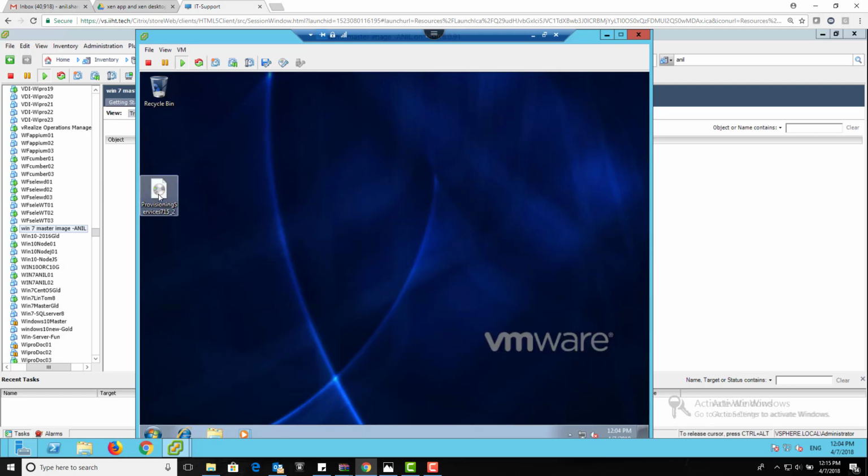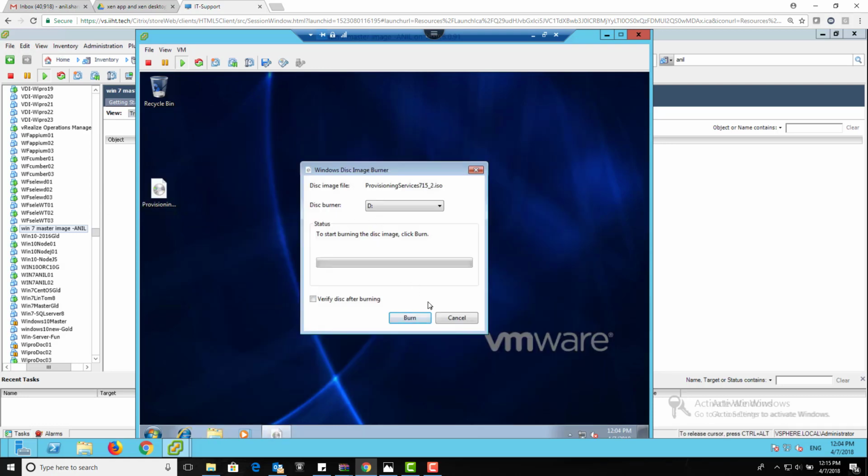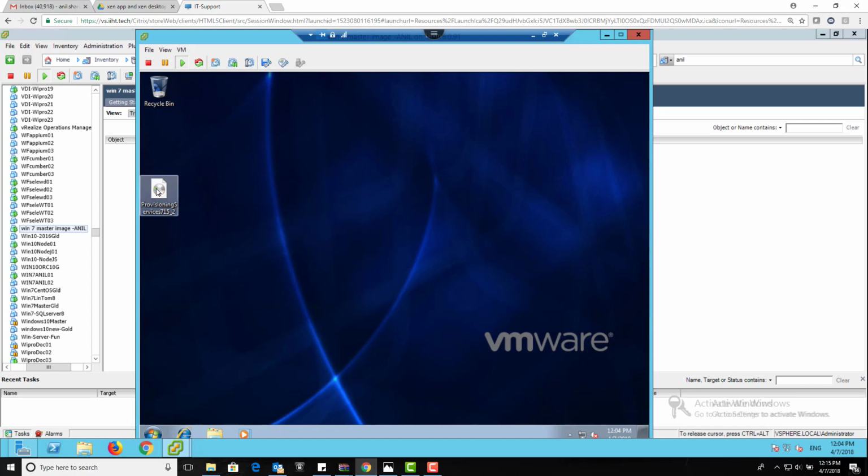So the PVS server ISO is captured here. I have to actually mount it.